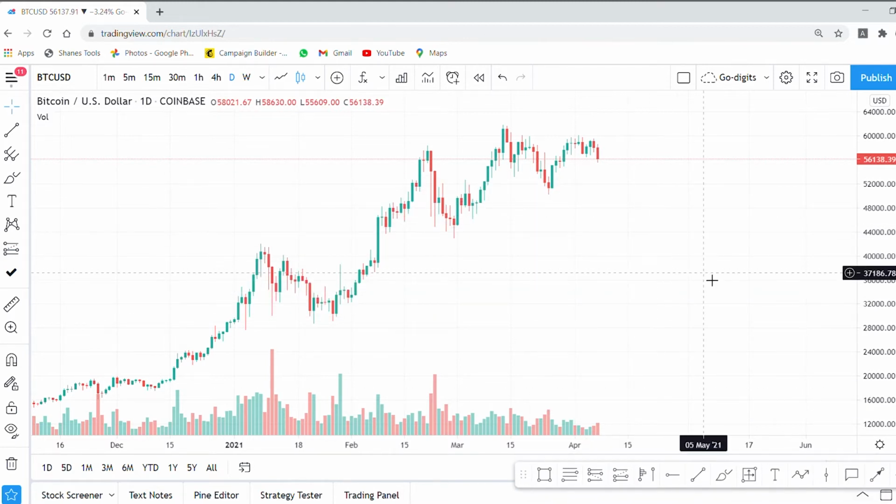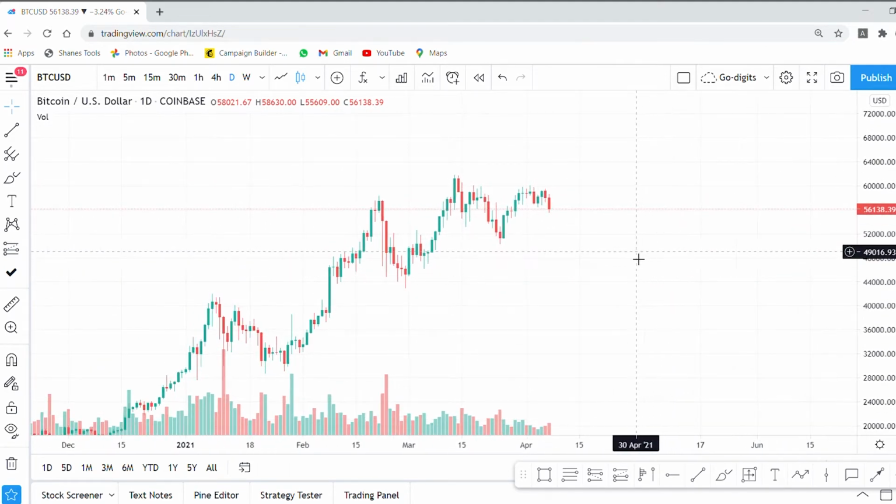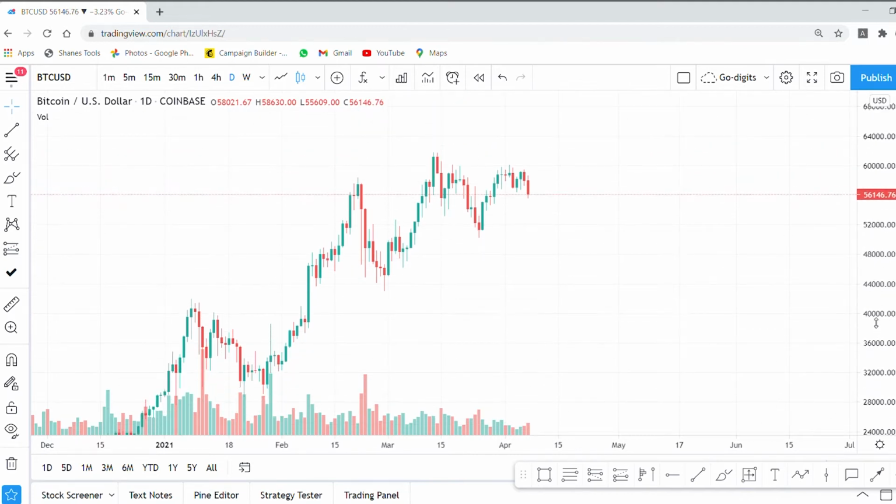Now, on the right side of your screen, you're going to see this price bar. It shows you the current figure at which that particular symbol or trading pair is currently pricing.